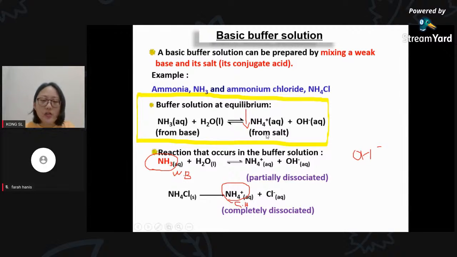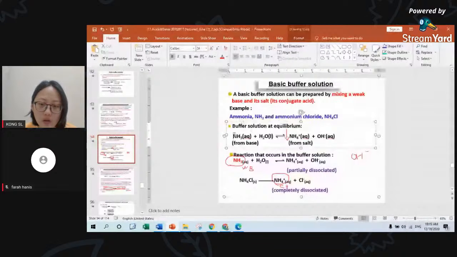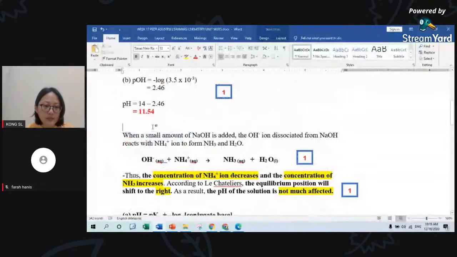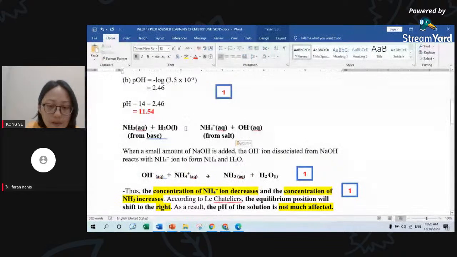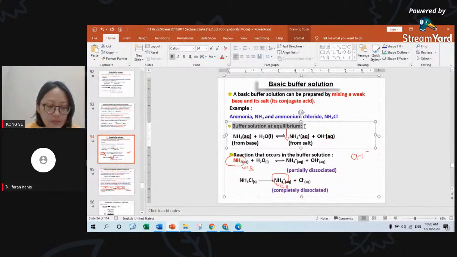Clear? Okay. So for this power question, I will encourage you all to write down one more point over here to help you understand the shifting part. So you must write down this. For your answer, when a small amount is added, I will paste this equation over here. Reversible arrow, from base, and then you must mention buffer solution at equilibrium.